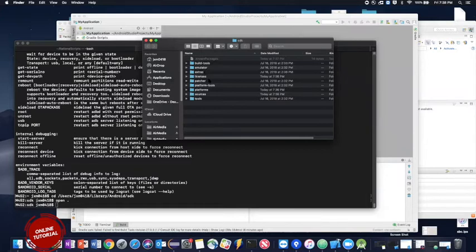Whenever your command is going to execute, that command will be taken care of by Appium. Appium will give it to your device, and since your device got the request, it has some setup inside all these folders to understand that request, process it, and send it back to you.